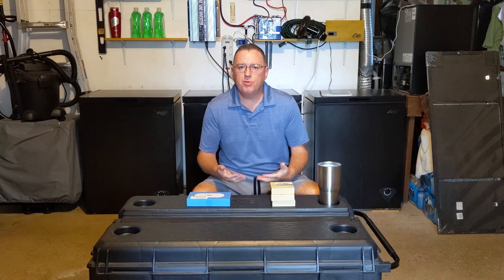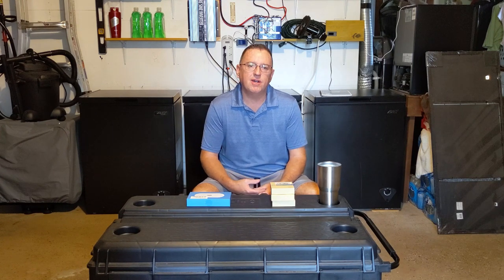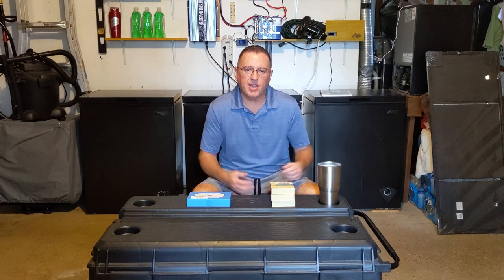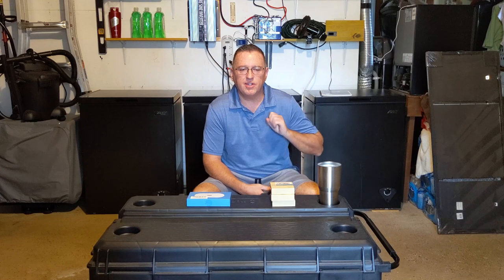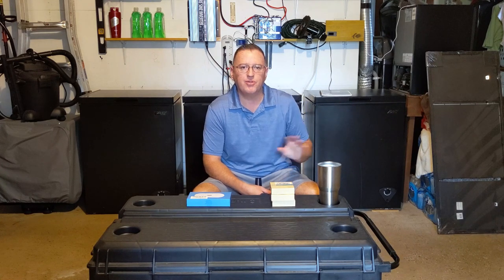The prepping community has been using freezers for a long time, just to have some food on hand if an emergency comes. I got into it because of hurricanes — I have hurricanes where I live that happen occasionally. I want to have food stored in case everybody makes a rush before a hurricane and cleans off the shelves. I'll have food, hopefully, to sustain me for a little while.